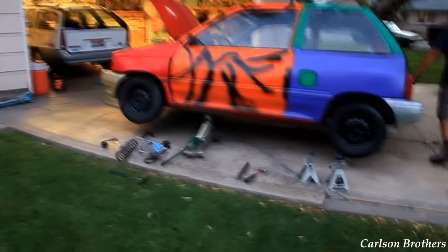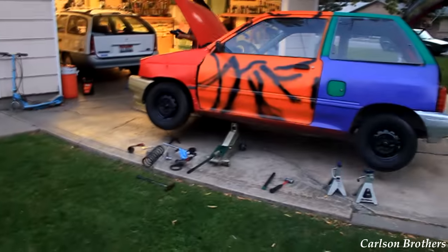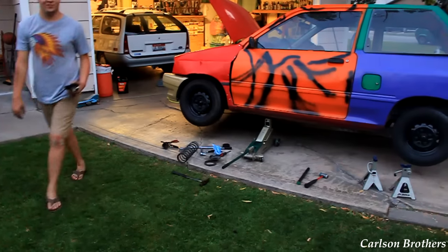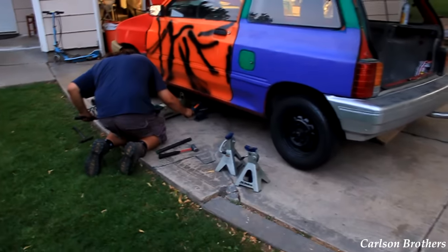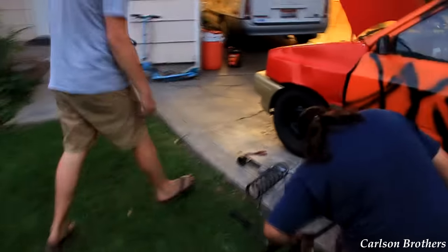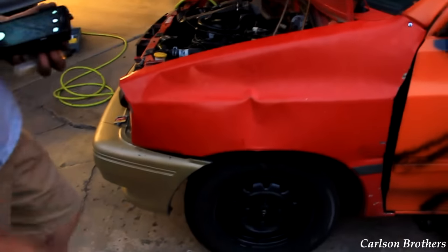Here we go, guys. Time to see how the Steve looks dumped. Oh, wait, hold up. No, dude, you should have left it. We didn't go get all the fucking tools out. Oh damn. Oh damn. Oh damn. Oh God, that front bumper's gonna... You might have to do some more fab work. Yeah.